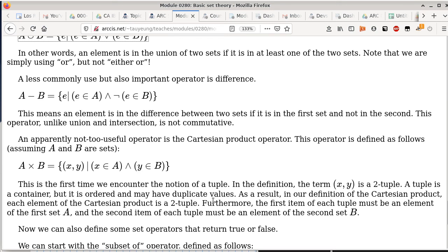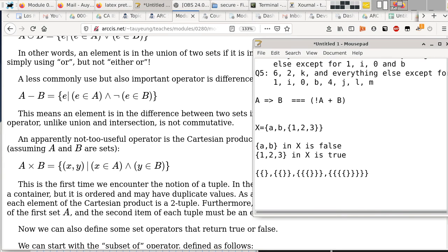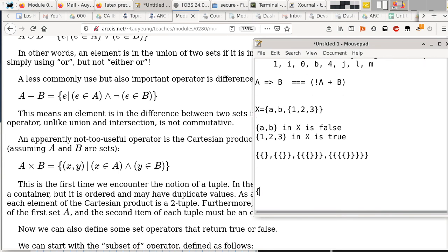I think this one needs an example. So we'll go ahead and take a look at a quick example here. I will work with something relatively simple first. Let's say the first set has lowercase a, b as its elements. The second set has numbers 1, 2 as its elements. So the result, the Cartesian product, is a set, okay? We know that. But we also know it is a set of tuples.